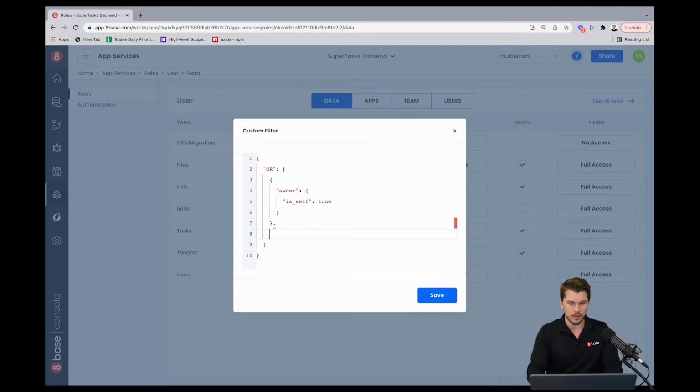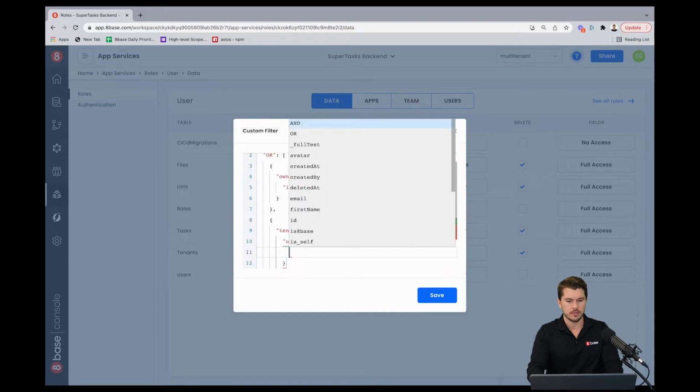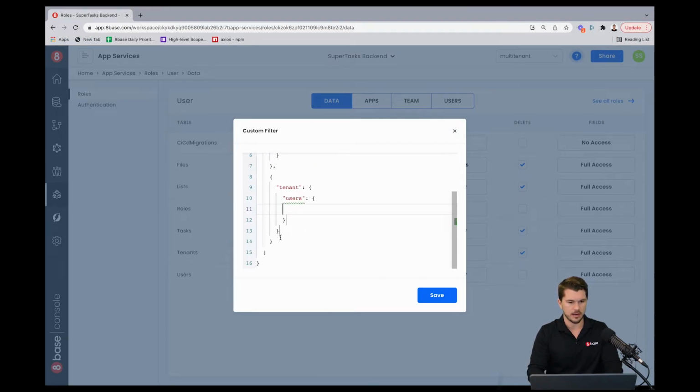And then the second one is we're going to look through that tenant relationship back to the users table. Remember, we're tying this back to the authenticated user. So we're going to say, okay, does this list belong to a tenant that has users where, well, one second. Let me try that again.